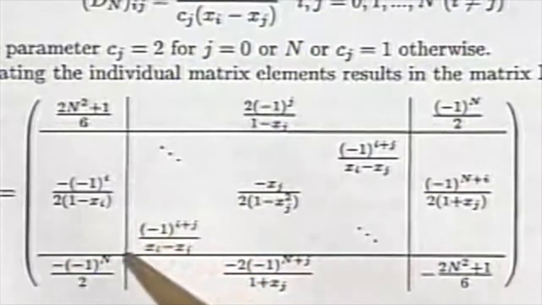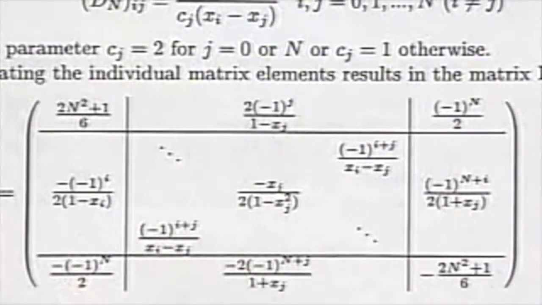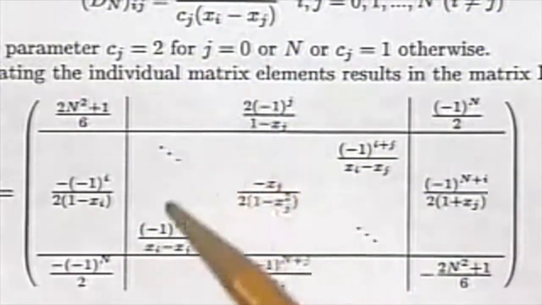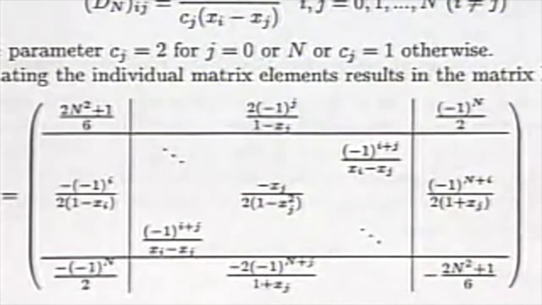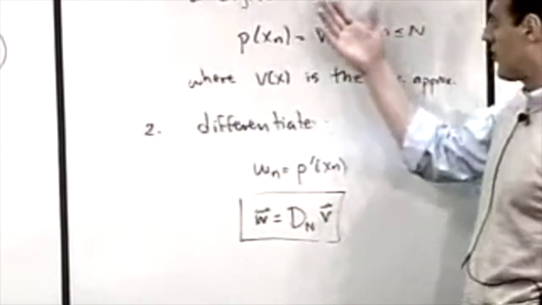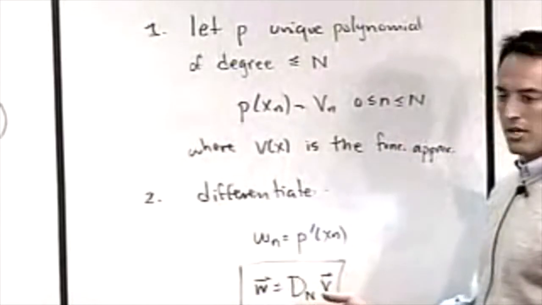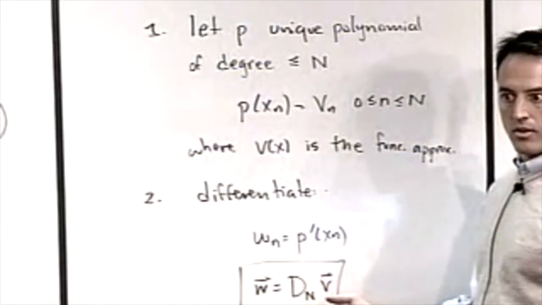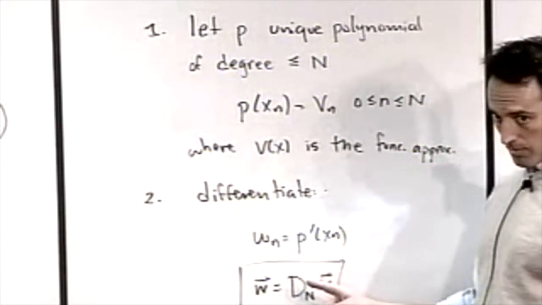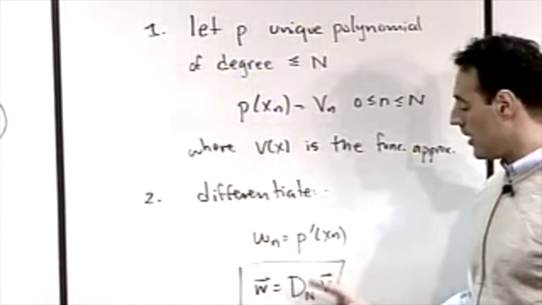Okay? So this is just a big matrix, and it's just a bunch of algebra to get it. And so really what you want to do with something like this is simply automate it. And that's what we're going to do. We're going to write a little routine that just does this. And all this matrix does is this operation right here. You fit the thing, you want to differentiate it, multiply it by the matrix, there you are. A couple of things that we got to note about this first.